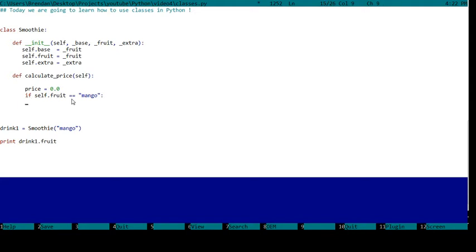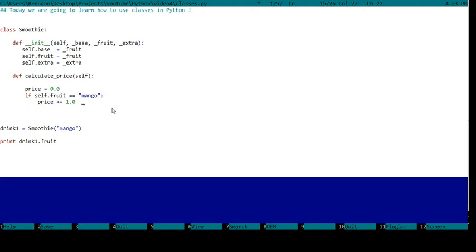If self.fruit equals mango, price equals price plus 1.0. So price equals 0 plus 1. But another way to write this, you don't have to do all this. You can just say plus equals 1.